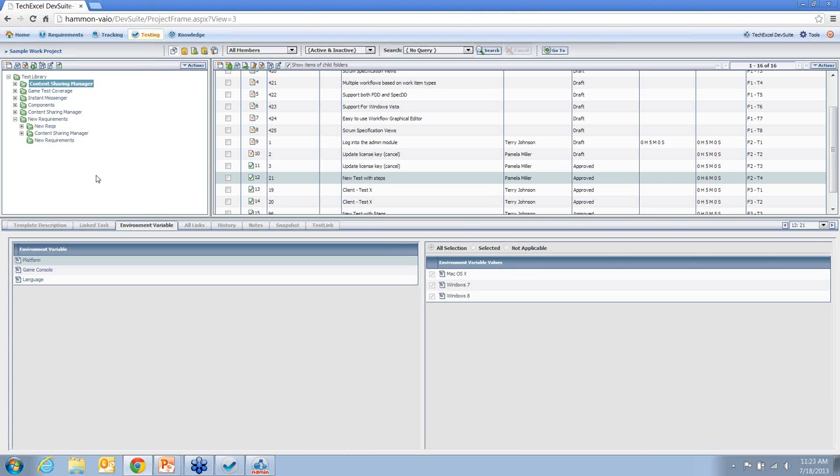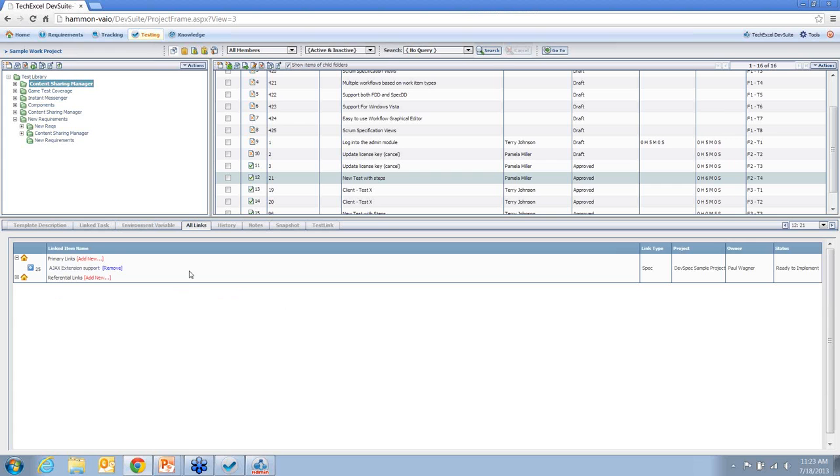We also, as I mentioned in the PowerPoint, have the ability to define environments that you're going to use. That can be done at either an individual test case level or at the library level. But what this allows you to do is designate what environments are applicable for a test case, and then when we're creating a test plan, we can use those environments to filter what coverage we see. I've already mentioned the All Links page, but this is a place where you would see all your requirements and such. You can also, of course, add additional links to requirements here too, just by clicking Add New.